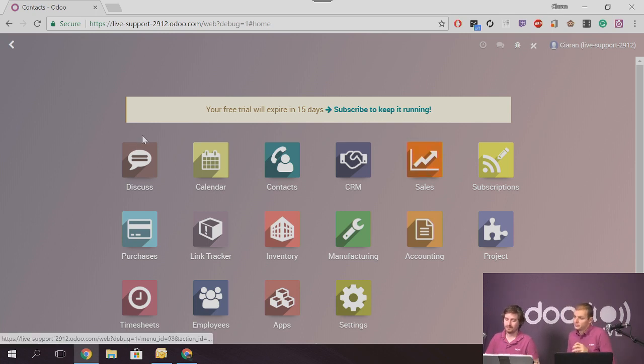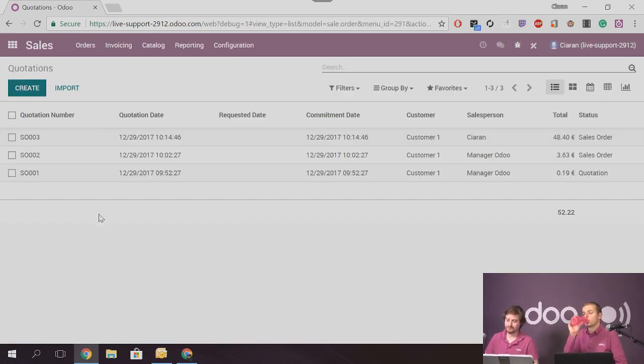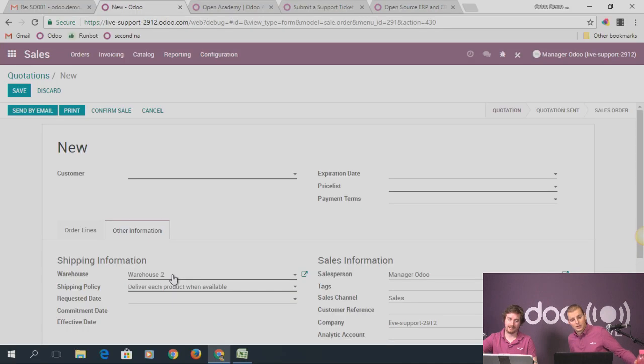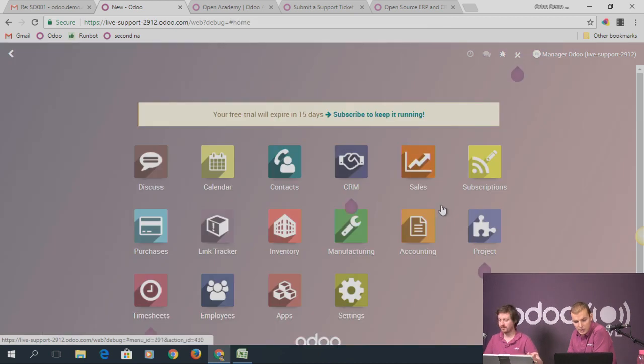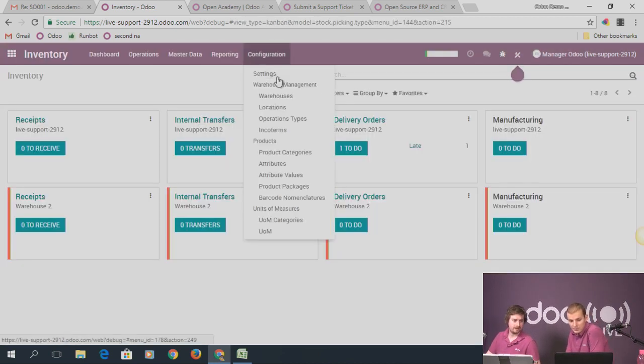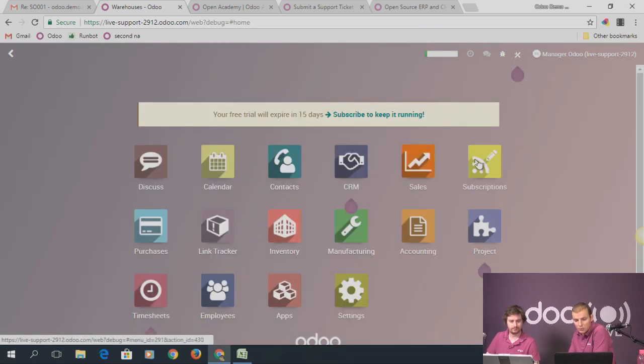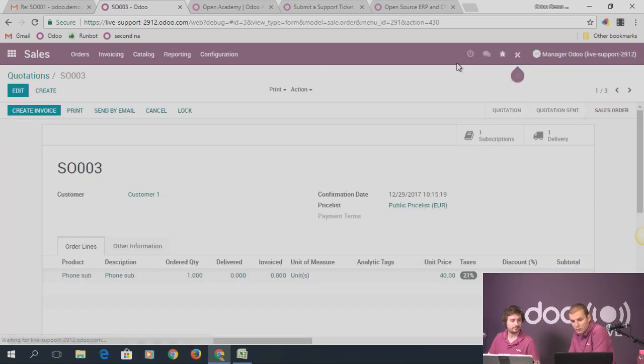Yeah. So I create a quote. And we're using mine as live support. So we're using the same instance, and we set that up so that you had a different warehouse. You created a second warehouse, warehouse 2, and so you put it by default. Indeed, I created a second warehouse there, and I created the default value in the quotation, so let me show you it quite quickly again.